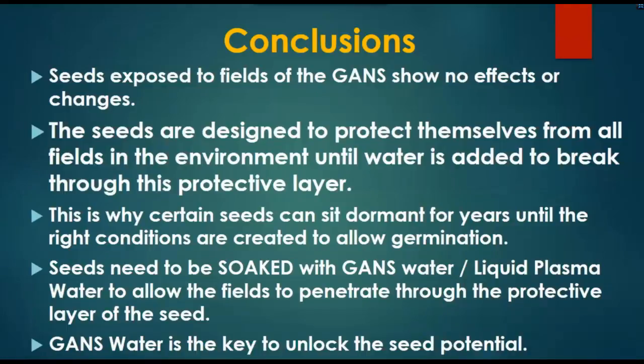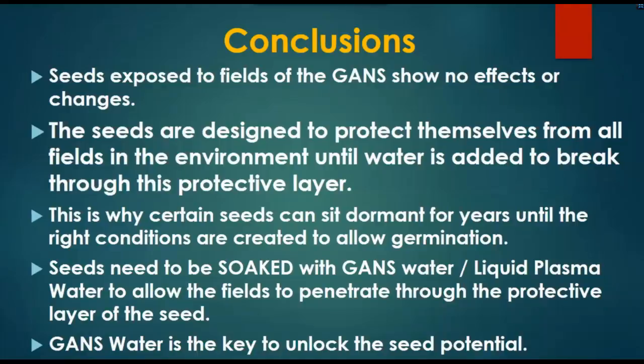And what we need to do to make an impact with the seeds is to actually soak the seeds with the GANS water, liquid water, plasma water, to allow the fields to penetrate through this protective layer of the seed. And obviously the GANS water is the key to that. And I'll show you later on one or two of the other experiments that we have done.